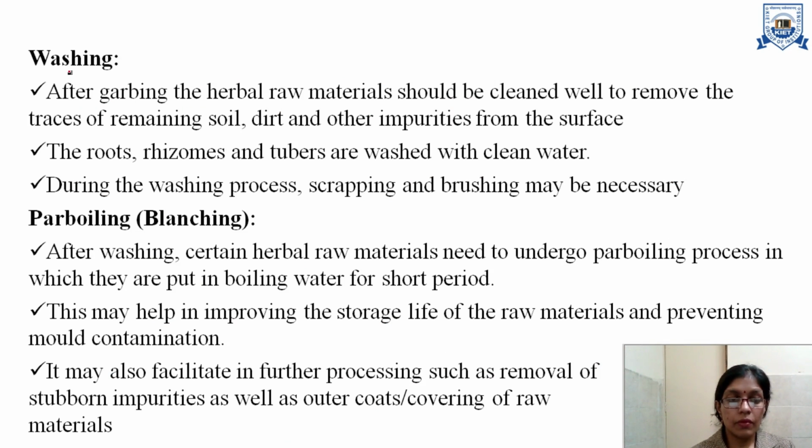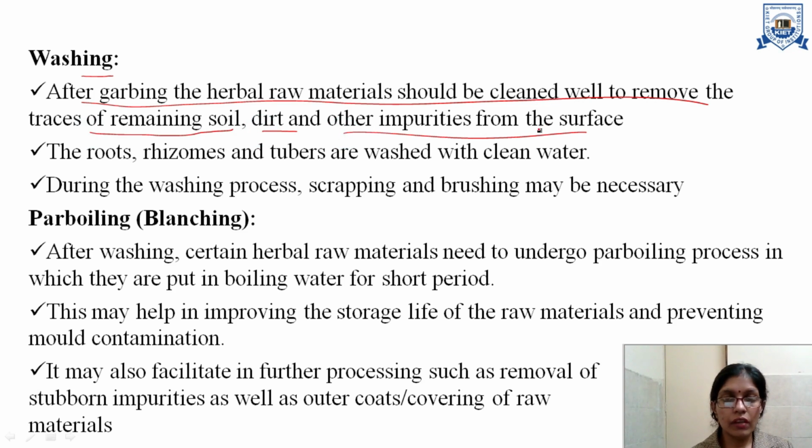Next procedure for primary processing is washing. After garbling, the herbal raw materials should be cleaned well to remove the traces of remaining soil, dirt and other impurities from the surface. Because in garbling we were just removing the impurities manually, some of which have completely adhered to the drug may not be removed, so for that we wash them with clean water.